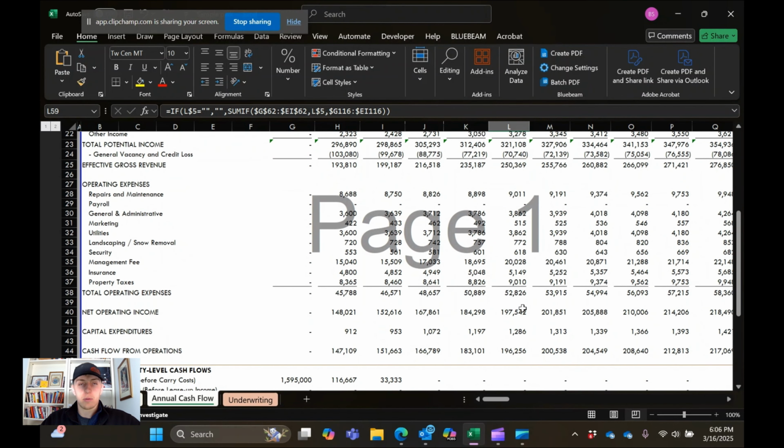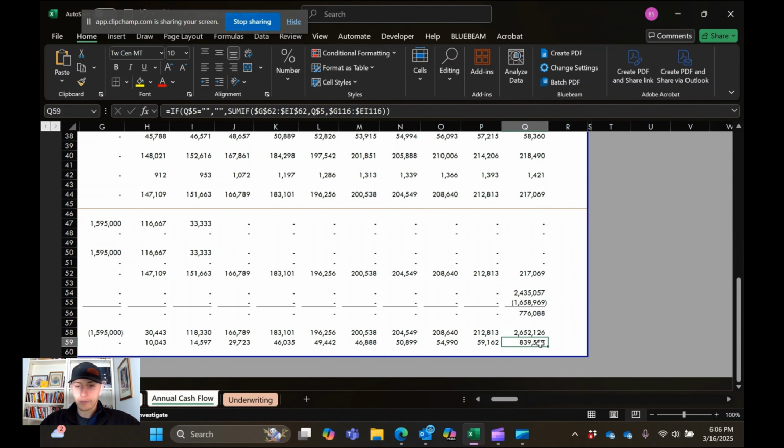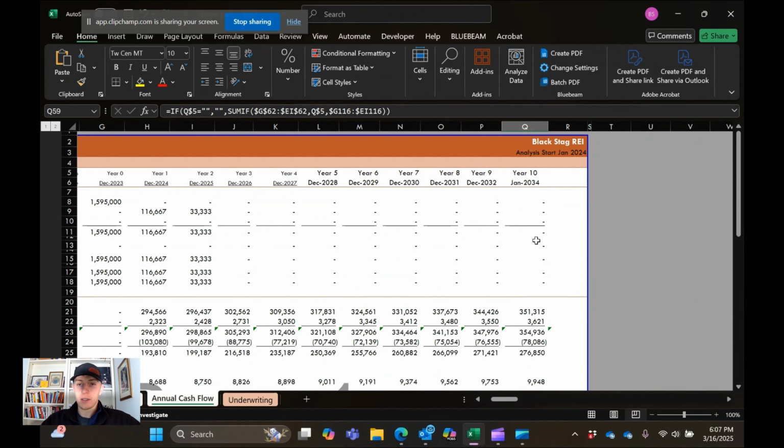So we're refinancing, we're paying off the principal debt at $1.7 million at 8% principal and interest. Our net income goes down a little bit. So our net operating income is still increasing, 196, 200, 204. So it's $4,000 a year, which I think is conservative for a park like this. And when we sell, I get a check. It's a $2.4 million sale, and I get a check for $839,000 in year 10.